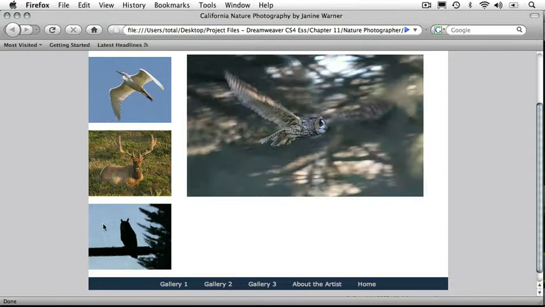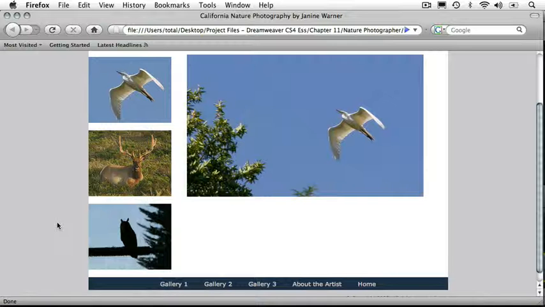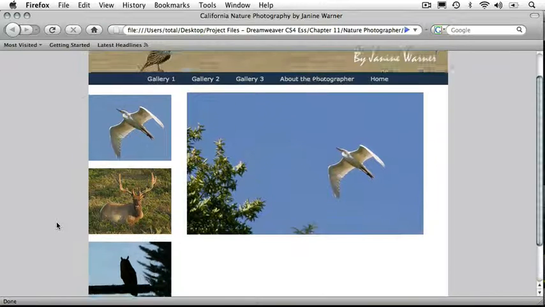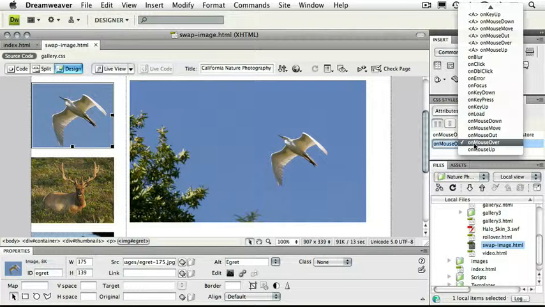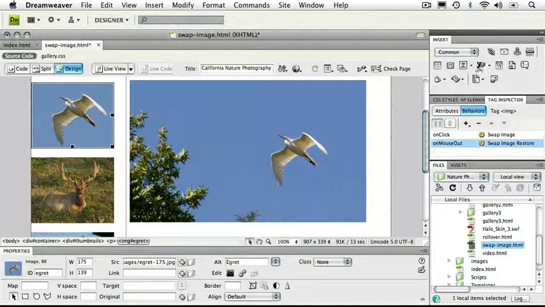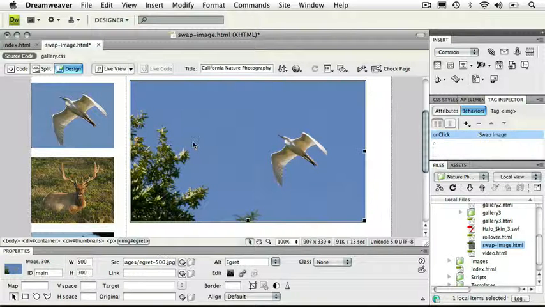So you see how this swap image effect can be a great little tool when you want to create a series of images in a simple little interactive gallery. And finally, going back to Dreamweaver, remember you have choices about how you trigger those behavior effects. So in addition to on mouse over, I could choose to use something like on click. In this case now, the user would have to actually click on this small image of the egret for this bigger image to appear on the right. And you can choose from any number of options.